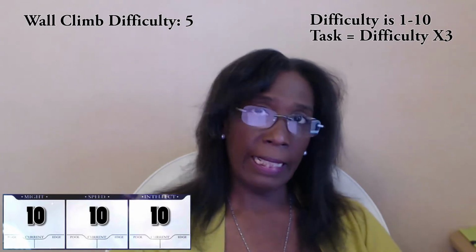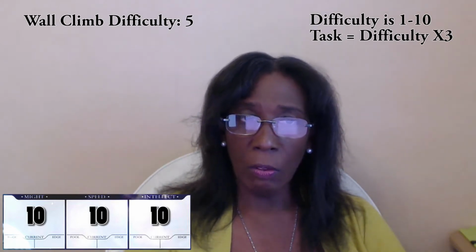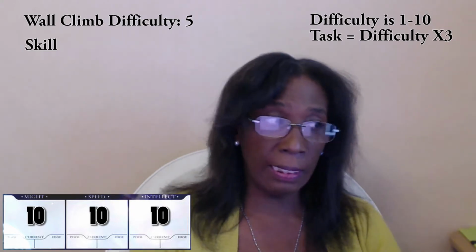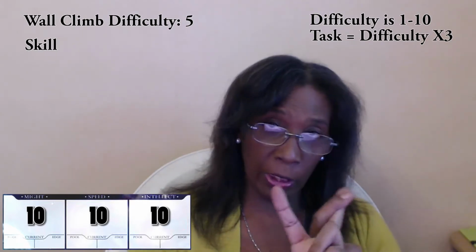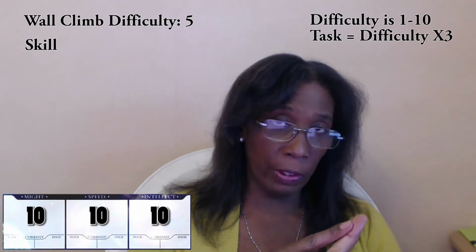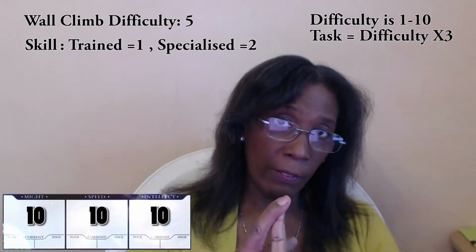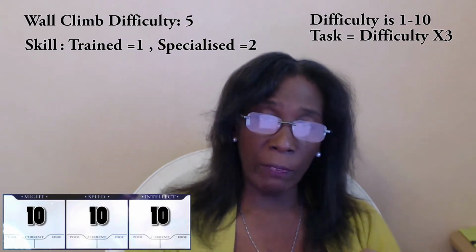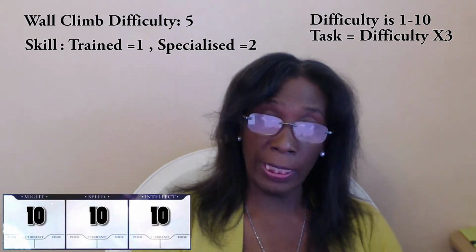Let's have a look at some of the things now that would reduce that difficulty. Well, you could have skills. Skills are simple. You're either not skilled at something, or you're trained, or you're specialized. If you're not skilled, you can't reduce the difficulty with skill. If you're trained, you reduce it by 1 step, if you're trained at a skill that can be used. So if your difficulty is 5, you'll reduce it to 4 if you're trained.